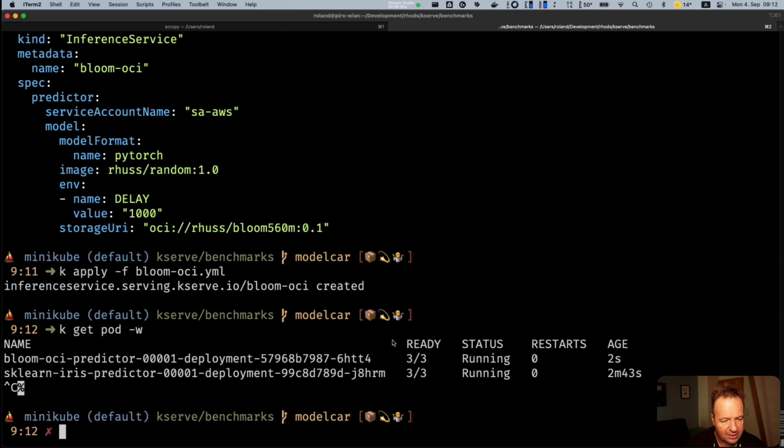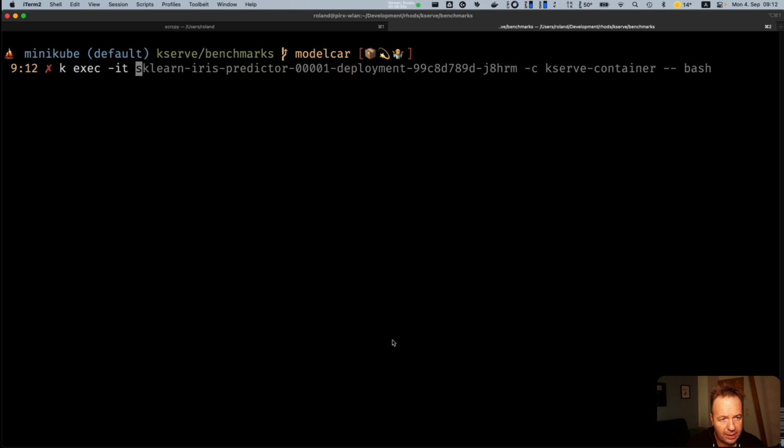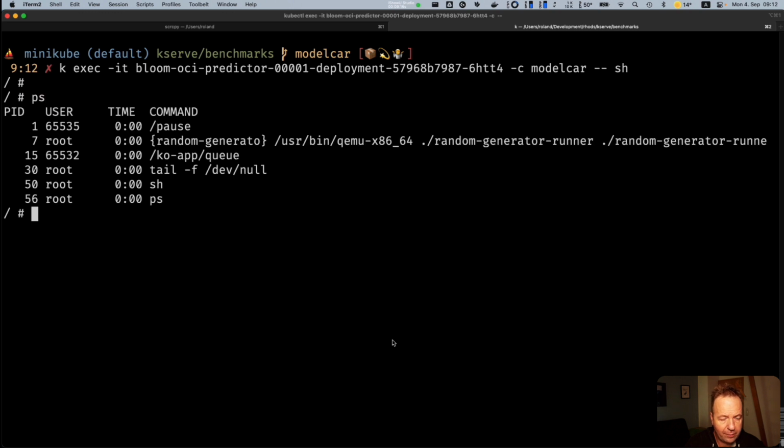Okay. Having said that, let's jump now into the pod again. So in this case, we have this one. But now I just want to jump into the other one, in the model car container, not in the runtime container. And jump in here. Now we can also try ps. So in the runtime container, there was no ps installed, so I couldn't show that here. But here you see that actually you have all the commands from all the containers directly in the same process namespace. So you have this one, which is coming from the queue proxy from Knative service.